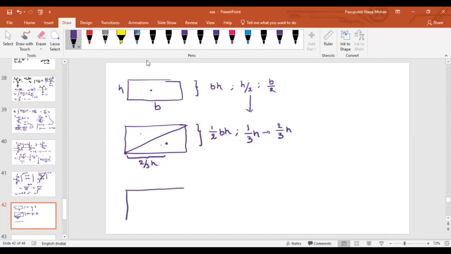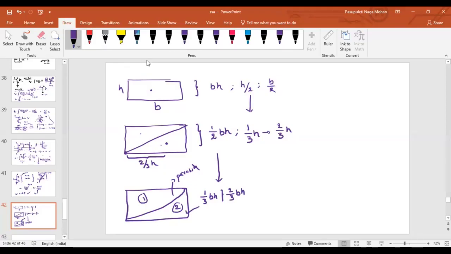Now, if I do this in the form of a 2-degree parabola, what will be the area? You add 1 to the denominator. If you add 1 to the denominator, how much will it be? 1/3 of BH. And then what about the other part? 2/3 of BH. If you look at the areas, what do you think, for part 1 and part 2, which has the larger area by looking at the diagram itself? Part 1, sir. By looking at the diagram itself, we can say for part 2 the area is somewhat lesser.